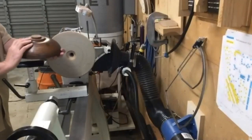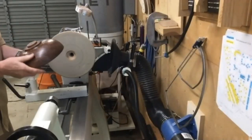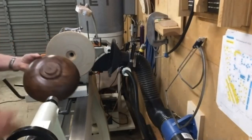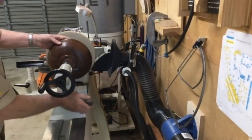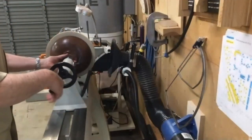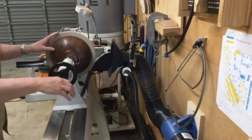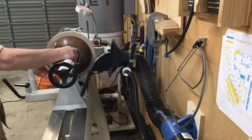This is a walnut bowl that I just finished up a day or so ago for this demonstration. It actually has some pretty good figure in it, so I hope I don't screw it up. The way you mount this is just like you would with basically any chuck. One of the other tricks I do here is slow the lathe down a little bit to make sure it doesn't take off on me. I'm going to turn the lathe on pretty slowly.